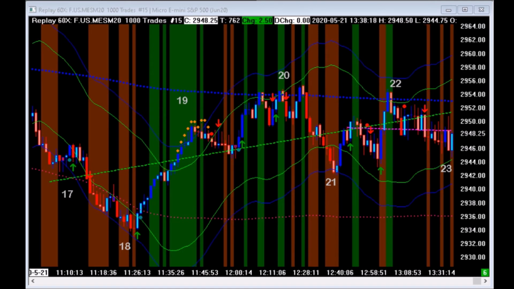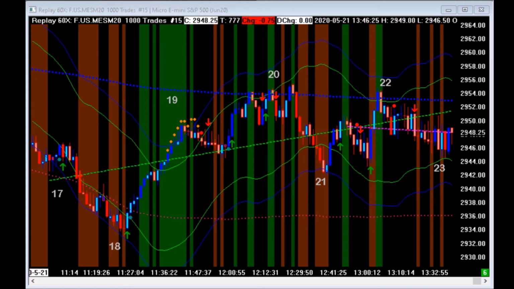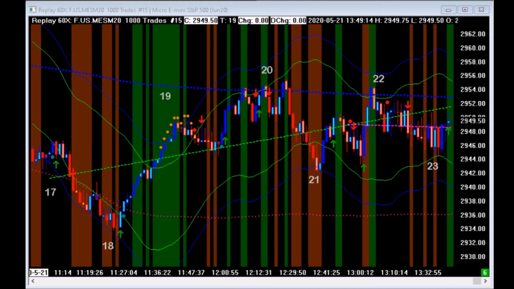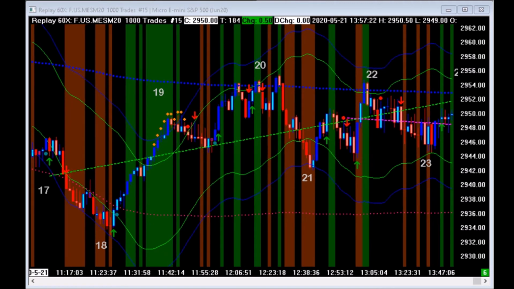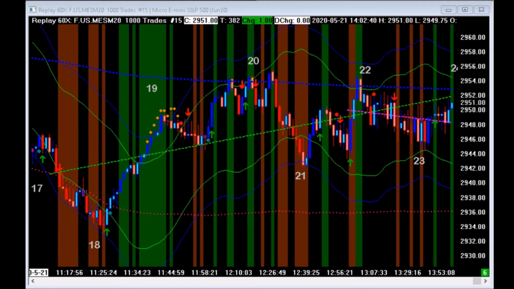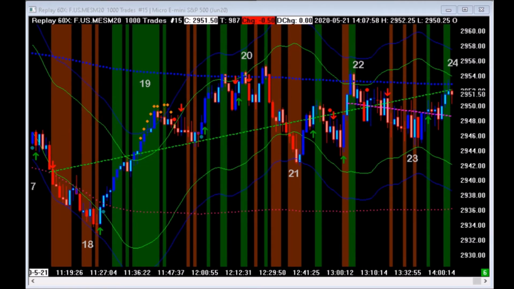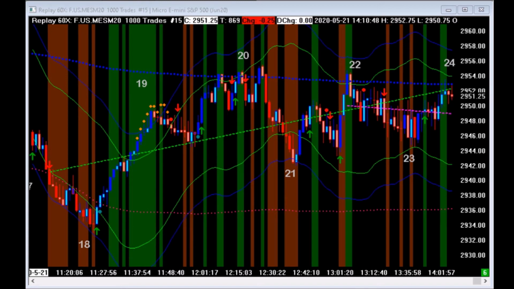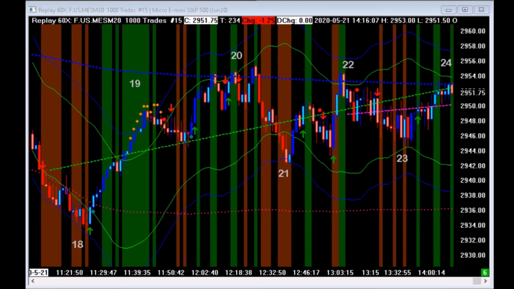Got a reversal pattern there. MACD up. Going up towards the VWAP. Bouncing off the VWAP, median line.